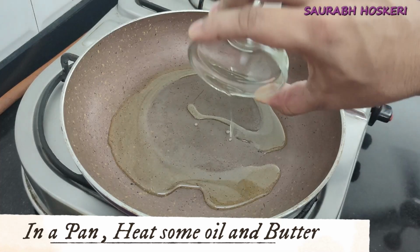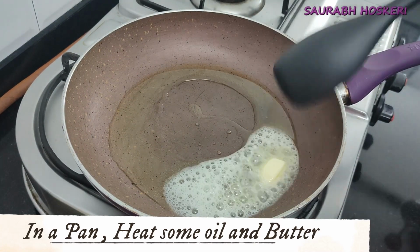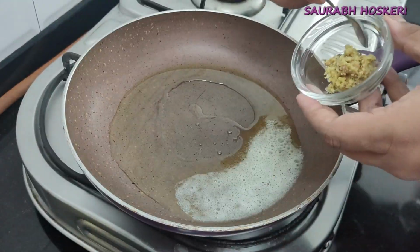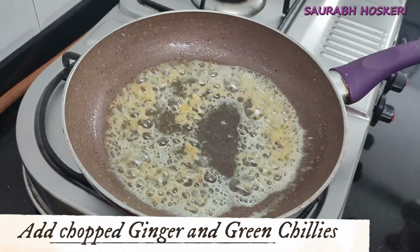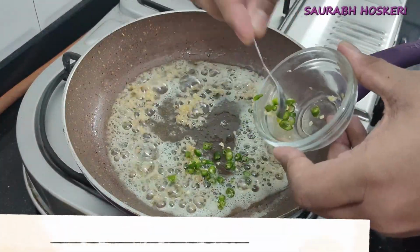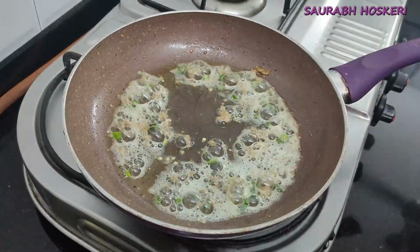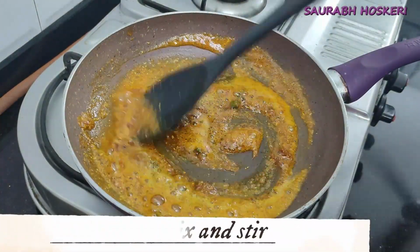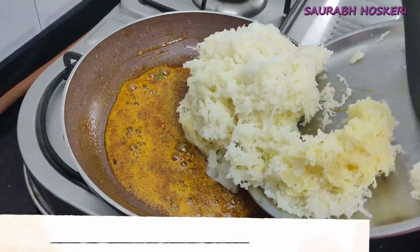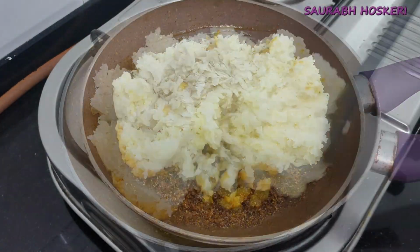In a pan, heat some oil and butter. Add chopped ginger and green chilies and sauté for some time. Add spice mix and stir. Add the mashed boiled potato and poha and cook for about 6 to 8 minutes.